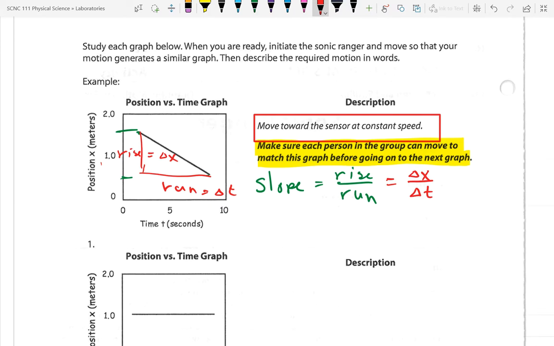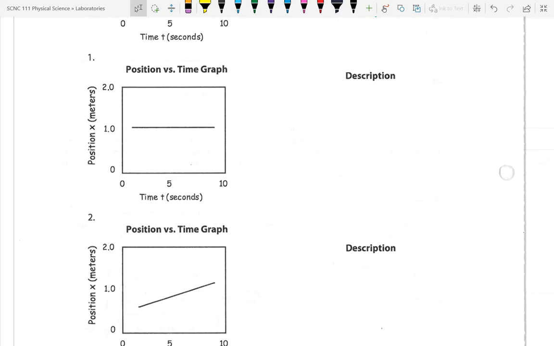Now, you're going to do all these, but I'm going to quickly just look at them. What's the slope doing here? Okay, it's staying the same at what value? 0. So if the slope is 0, what does that mean? There is no speed. The speed is 0. And so this would be, what do you call when the speed's 0? Still, the word it said to use is rest. So you just say it's at rest the entire time. Really quick and easy, right?